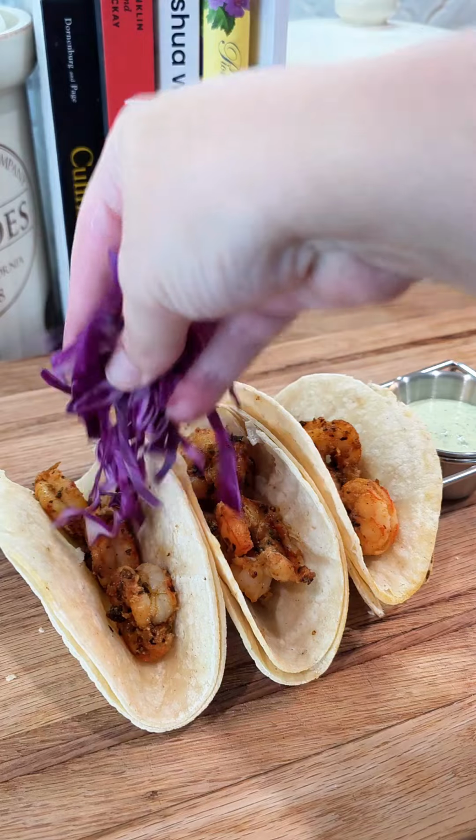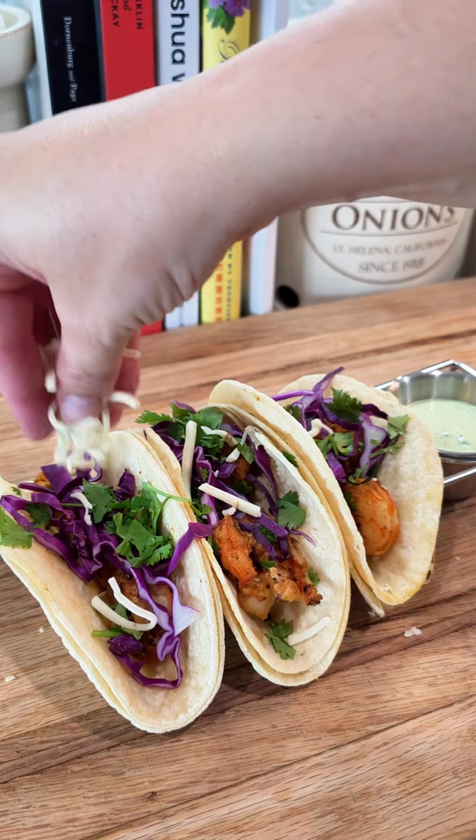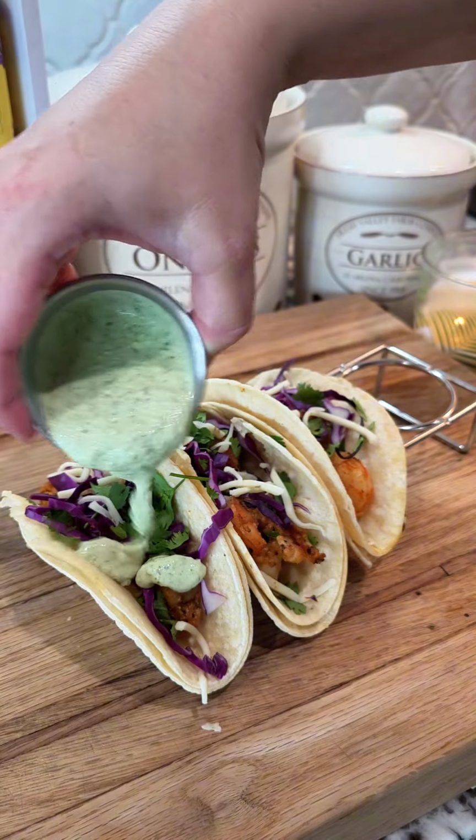Toast off some corn or flour tortillas, and then make your tacos with that cabbage, some cilantro, some shredded pepper jack cheese, and as much crema as you like.